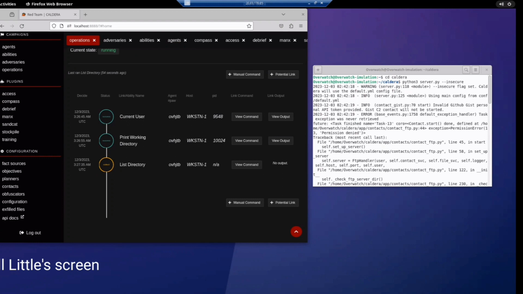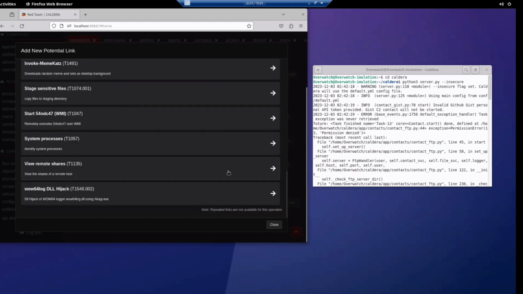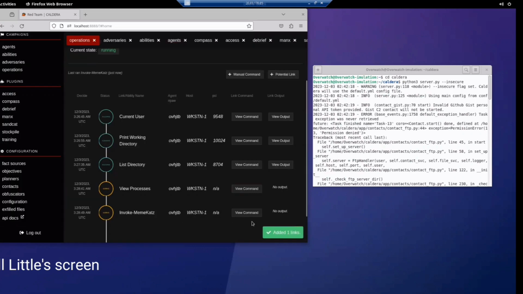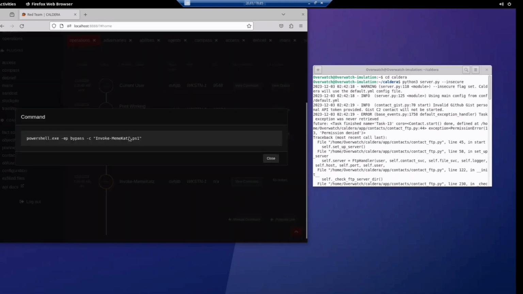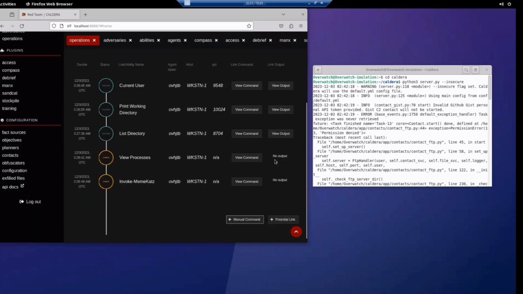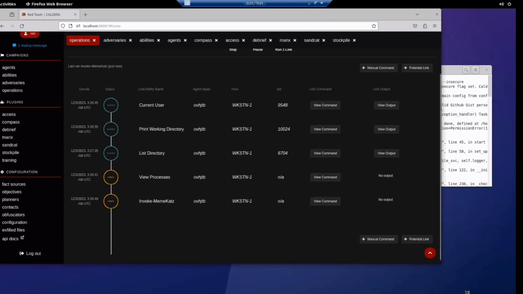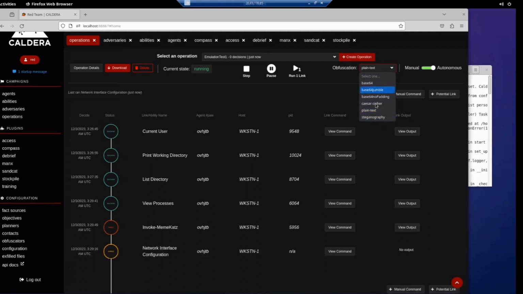But anyway, what we can actually do is the way that I ran that PowerShell stuff last time. Let me see. Invoke-Mimikatz, right? Let's do this right here. I wanted to try to invoke Mimikatz. And not only can we do all that stuff, but we can also choose the obfuscation that we want to use: Base64, jumble, C-star, steganography. So I'll put Base64.